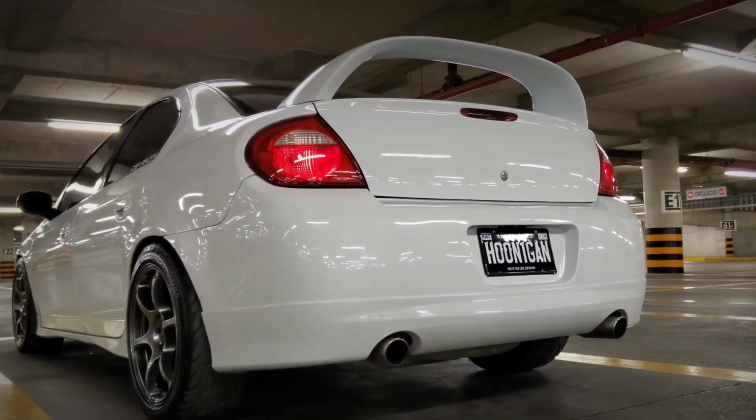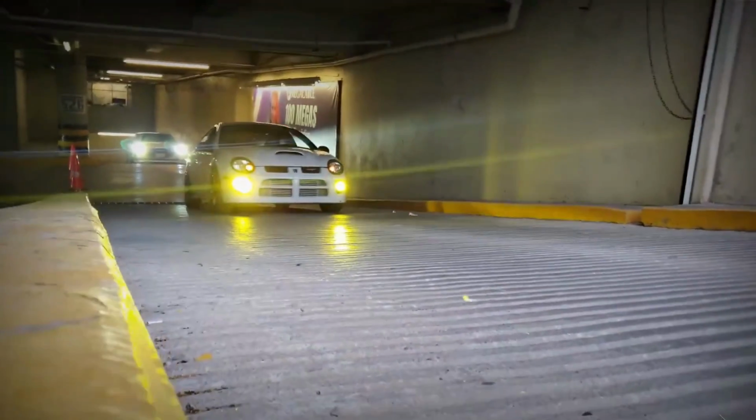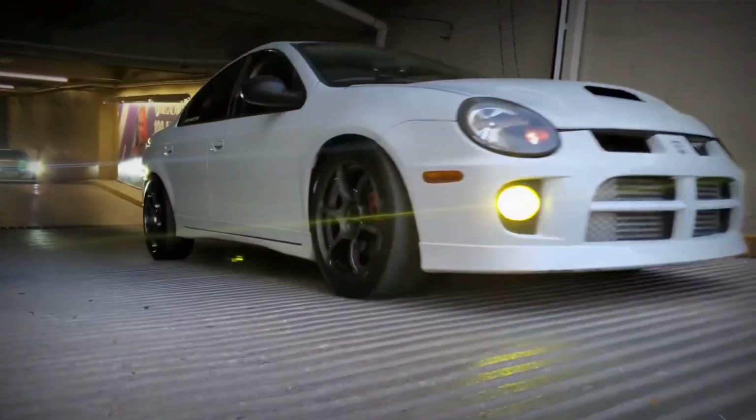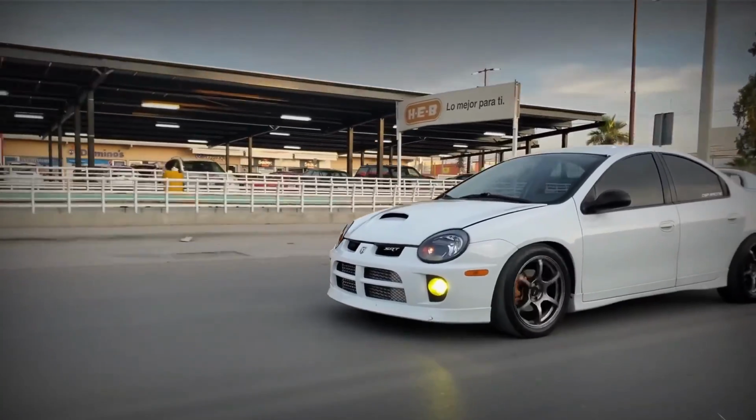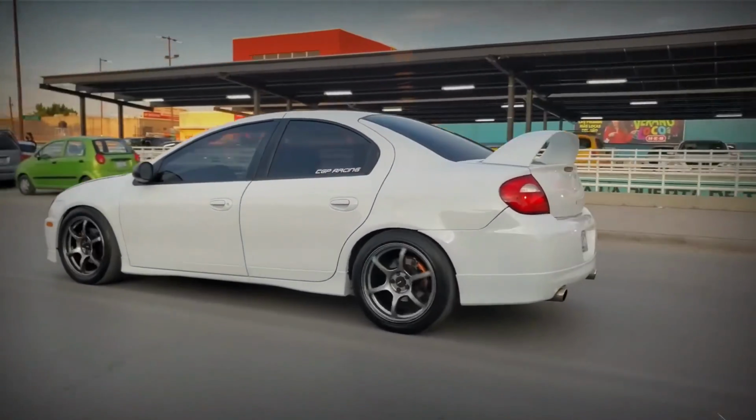This car nowadays, sure, has been built to be drag cars, street racers, stance cars, and just about everything else, but back then, the people that were buying and modifying Neons were doing so to take them to an autocross track and finally beat those pesky Miatas, and Dodge figured that out. The SRT4 Neon was given a whole new everything, pretty much. It obviously had a much more aggressive body kit with a hood scoop and a large wing on the back, along with the obvious new front bumper, side skirts, wheels, and rear bumper too, but it was also finally given a new engine, and this time it was actually worth a damn.